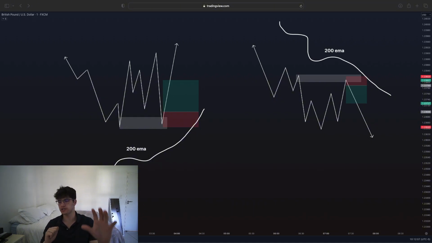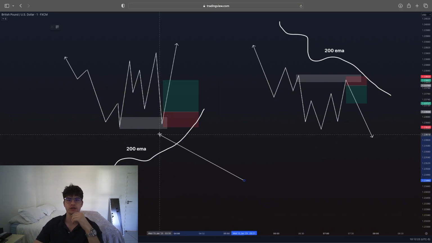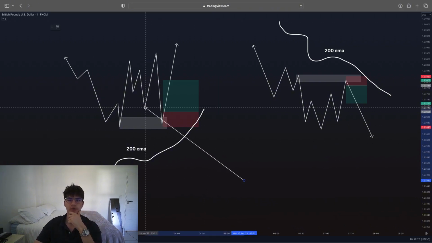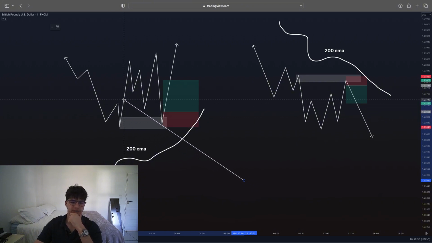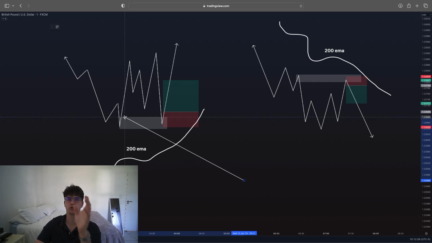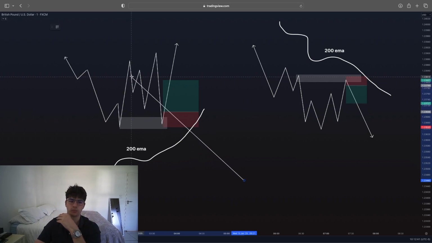These two setups that I have right here are exactly what we are looking for. The one on the left is demands, the one on the right is supplies. So let's break this down right now. The first thing I said we are looking for is multiple bullish or bearish candles. This example is a demand, so multiple bullish candles is this push up right here. This would be consecutive bullish candles, just green candle after green candle after green candle, pushing up here.